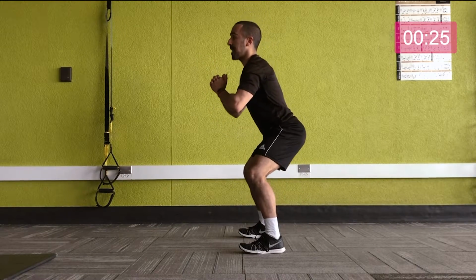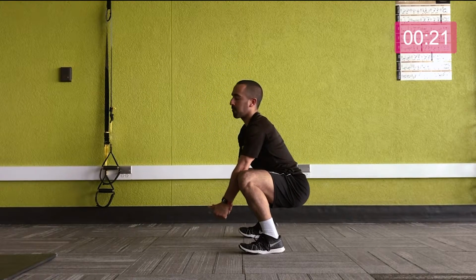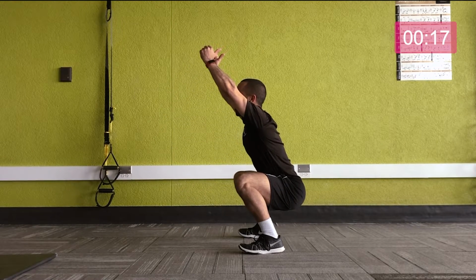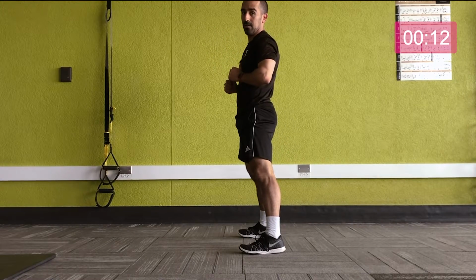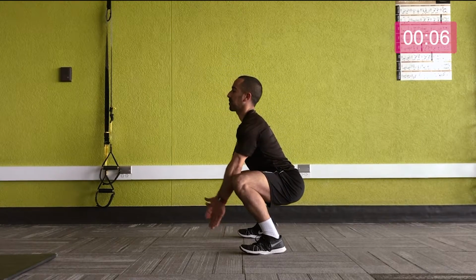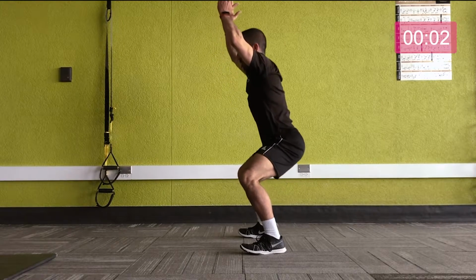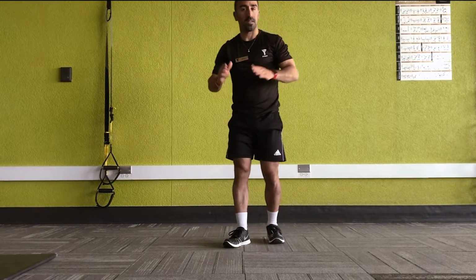This being our 5th exercise, this will take us to the very end of round 1. Arms travel up, full extension. See, hips are starting to burn, back starting to burn. And we'll finish off with 60 seconds.